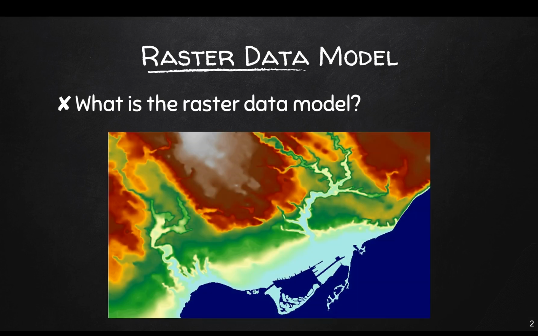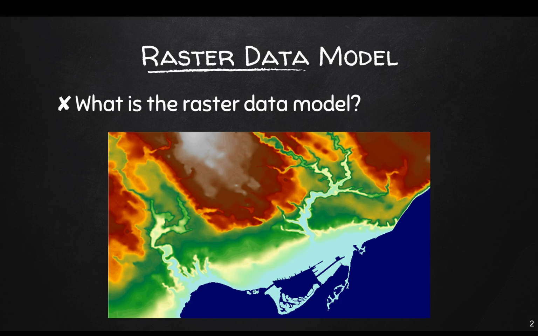So here we have a slide of an image of elevation. At this scale, we can see the dark blue, then the lighter blue, which is lower elevation, and it's progressively getting higher and higher elevation up to the white in the mountains.